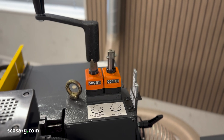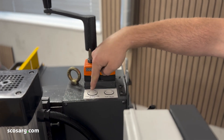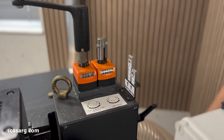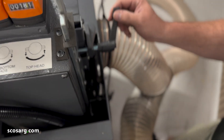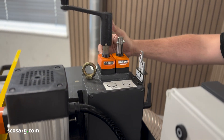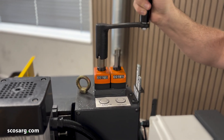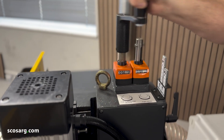On the top of the machine you can see two mechanical readouts, and you've also got very helpful indicating stickers to show you which head is moving where. You've also got a mechanical scale on the side. If we undo these two locking handles, this is how you free up the adjustment for both motors. On the first one, you can see you're moving both the top and the bottom head, so you'll need to preset these to match whatever your section is — whether it's window frames, door frames, sashes, or timber framing.